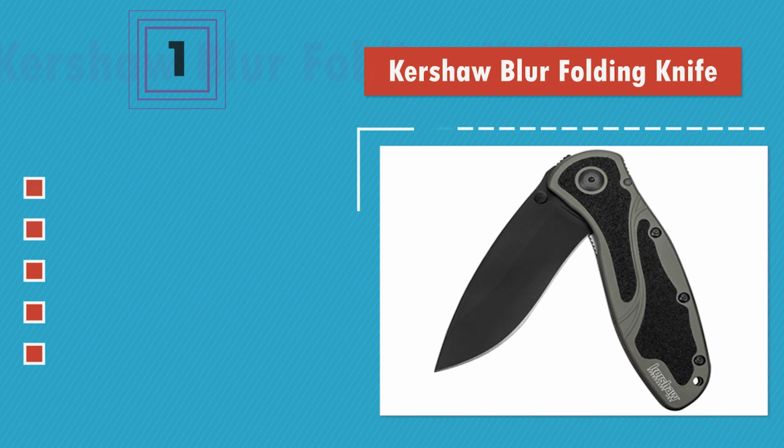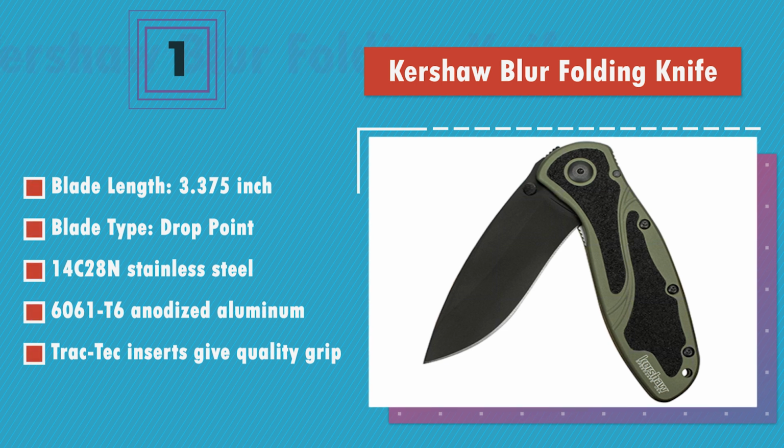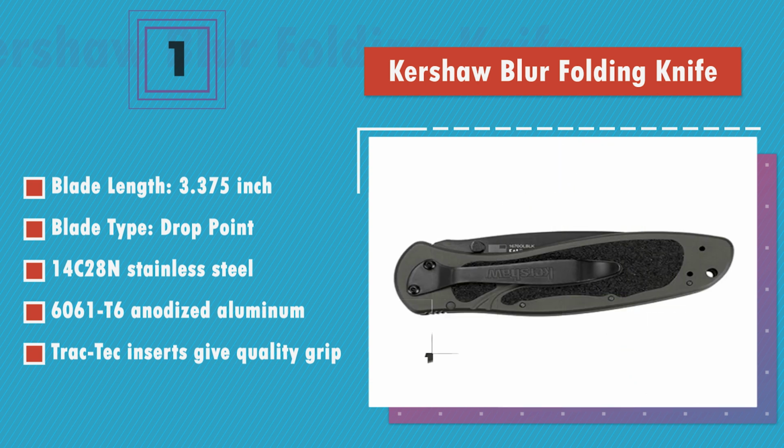And the last is always the best on our list. Kershaw Blur Folding Knife. The Kershaw Blur Folding Knife might be the best pocket knife on our list, and also the best EDC knife for the money in our opinion. Kershaw is known for quality and sturdiness, but this knife is also very budget-friendly, while not skimping on durability. It includes blade length 3.375 inches, blade type drop point, blade material 14C28N stainless steel. The handle is made of 6061 T6 anodized aluminum. Tracktech inserts give a quality grip.